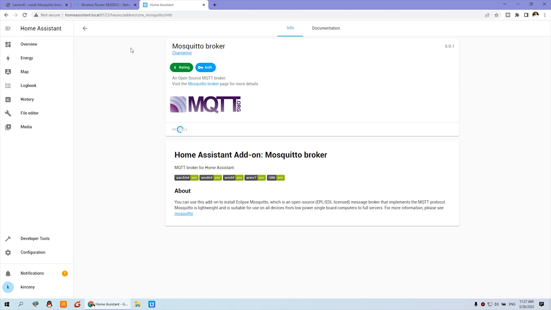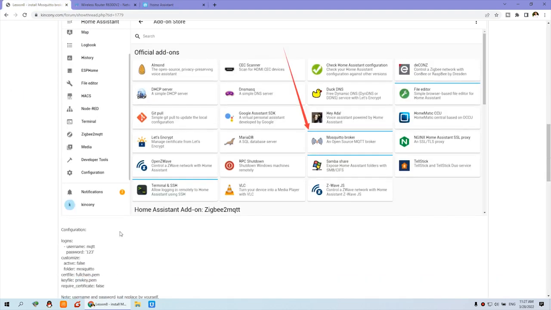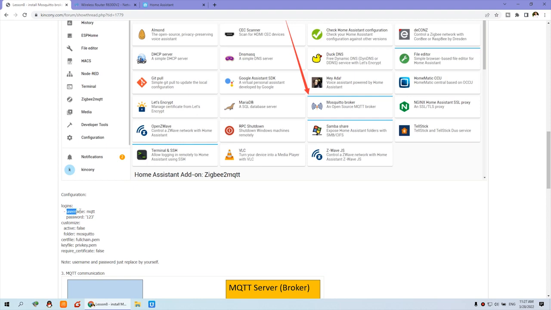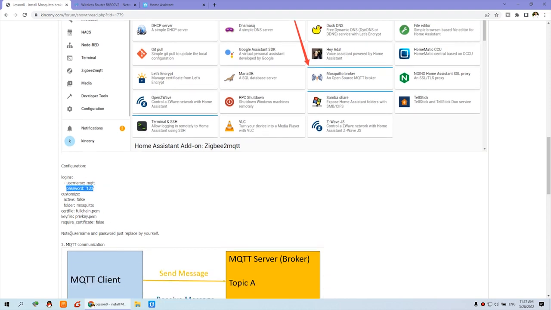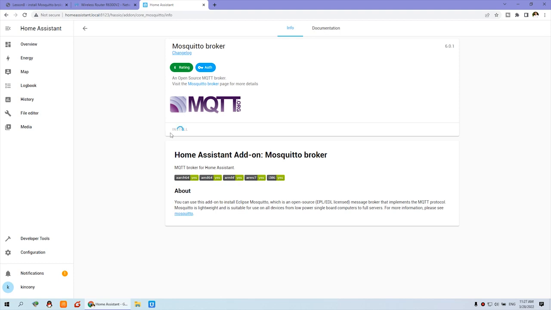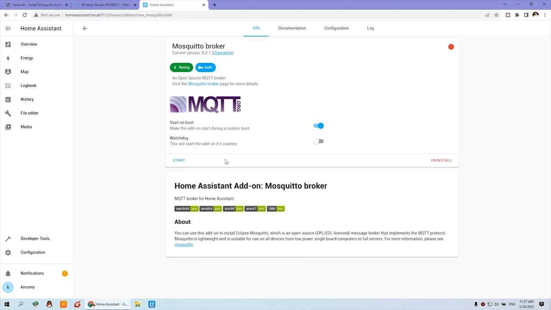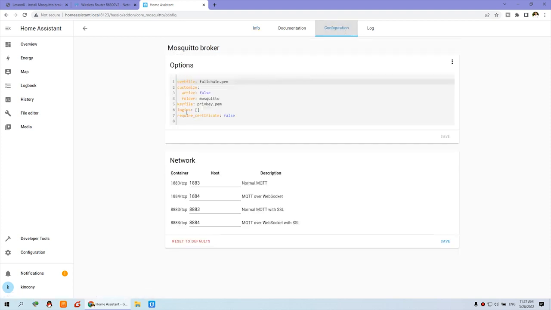After we install it, we need to configure the username and the password. The username and the password you can just replace by yourself. We can wait a moment until the install is complete. Okay, the install is complete. Do not click start yet, because we need to configure it first. This login is empty, nothing in it.